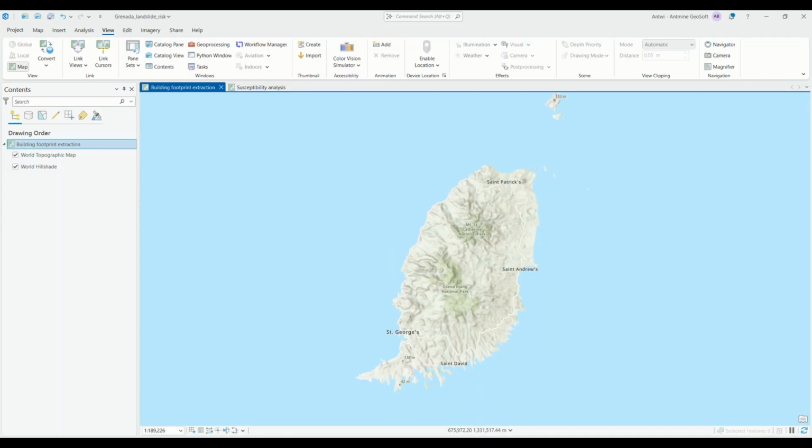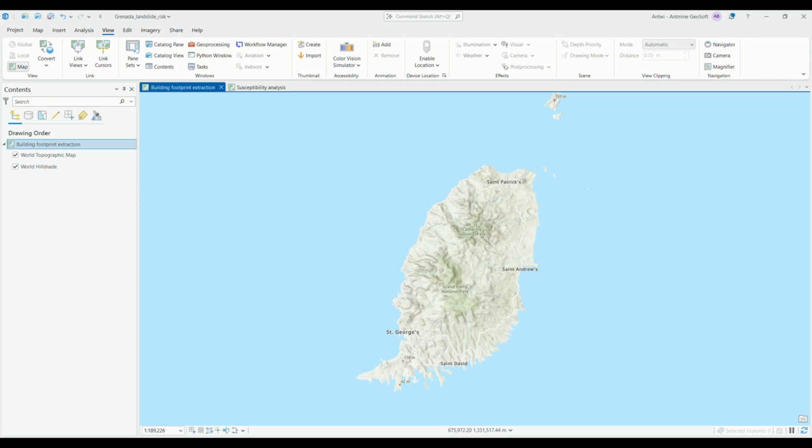The first thing that we will have to do is create a Mosaic Dataset. The Mosaic Dataset serves as a bucket or a placeholder for all the area images that we have of Grenada. So the Mosaic Dataset that you'll be creating will hold all the imagery that we have in Grenada. And so we will go ahead and create it.